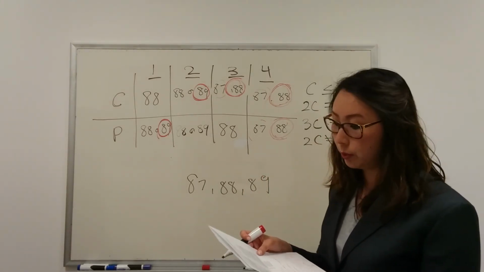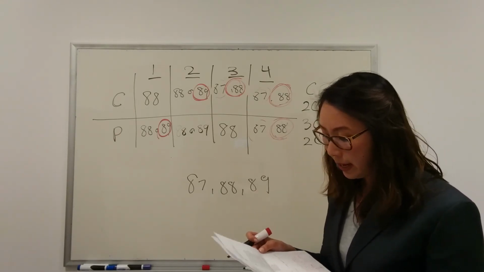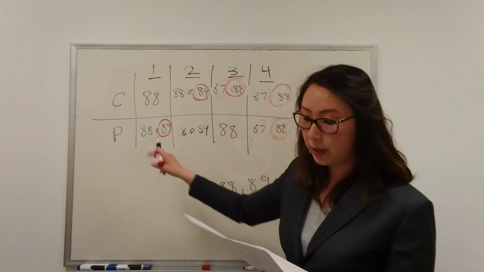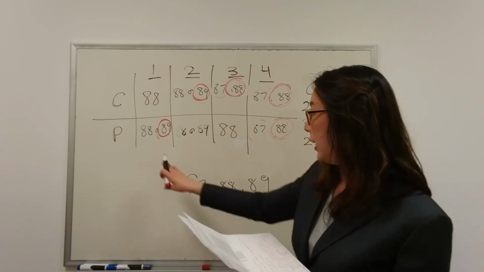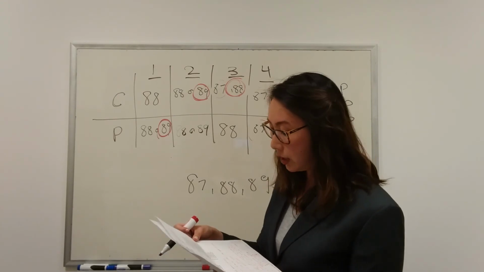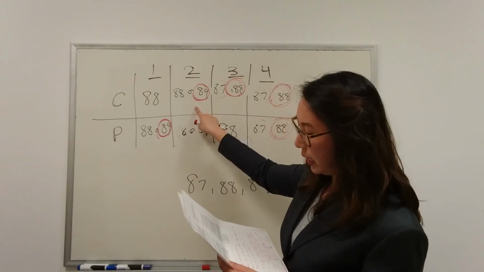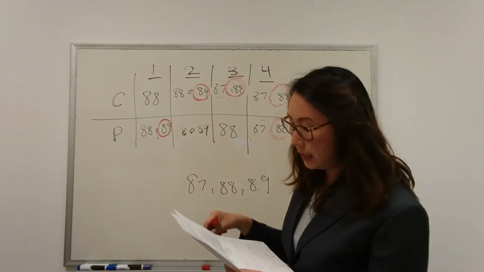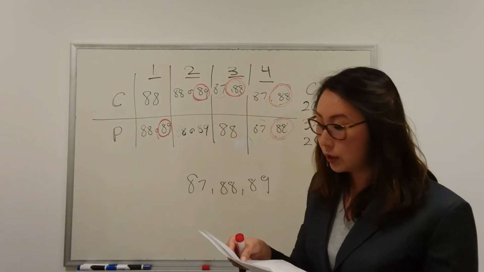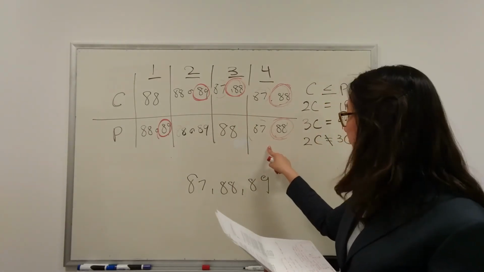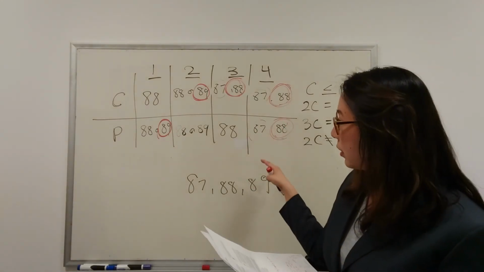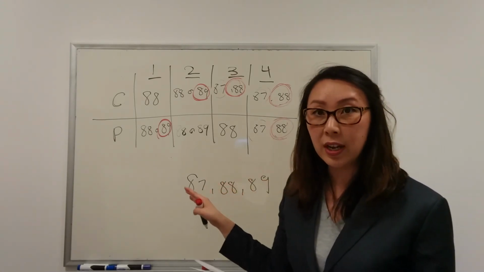So let's take a look at the questions. Which of the following statements must be true? A, the printer in Office 1 was bought in 88. We know that's wrong. B, the printer in Office 1 was bought in 89. Now we know that that is correct. But to take a look at the other answers as well, C, the computer in Office 2 was bought in 88. We know that's wrong. D, the computer in Office 3 was bought in 87. We know that's wrong. E, the printer in Office 4 was bought in 89. 89 was not even an option for 4P. So based on the rules and our logical deductions, we know that the answer to question 11 must be B.